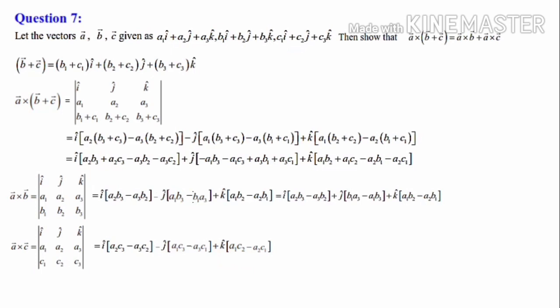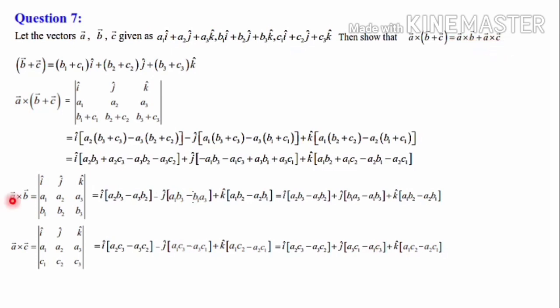The same adjustment we can do here also, this minus we can take inside, so that the components i, j and k all will be positive. So here when you take this minus inside, the remaining terms same, i component and k component remains the same, only this one will be changing. This minus comes inside, means this minus a3 c1 becomes plus a3 c1, and this a1 c3 becomes minus a1 c3.